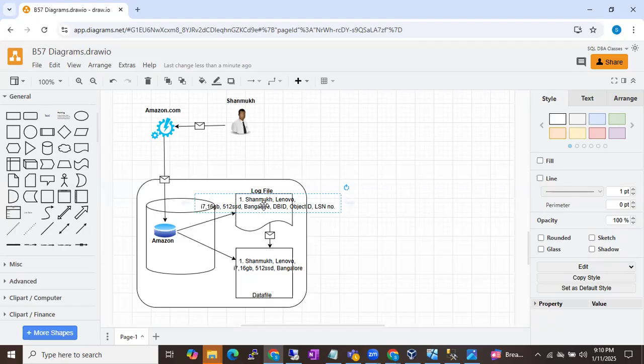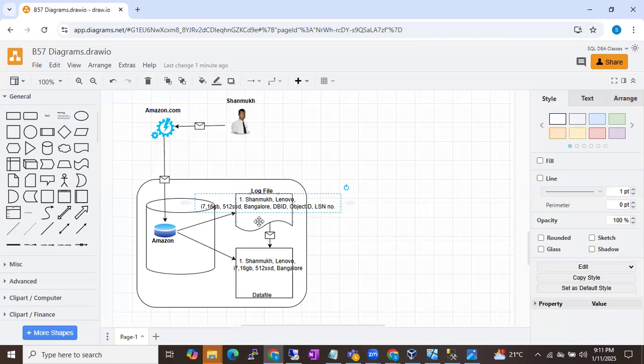Why? For redo and undo purposes. In case of system failure, suddenly someone restarts the system. Where is the safety for your transaction? Say you are inserting 1 million transactions and you are at 9,99,000. Someone restarts the system. Then what will happen to all those 9,99,000 transactions? How will they be recovered? With the help of redo and undo, with the help of rollback and roll forward. So for this concept, we have a log file, guys.